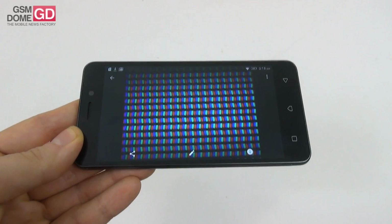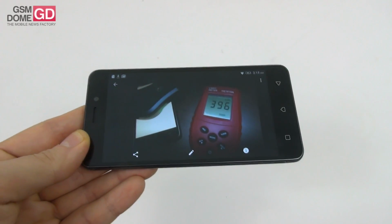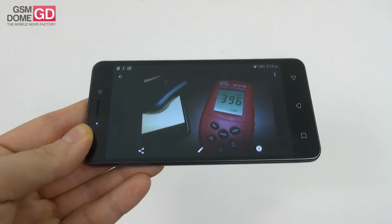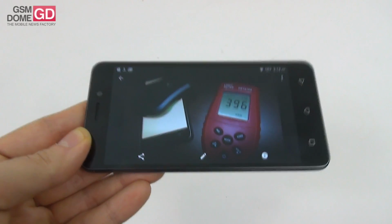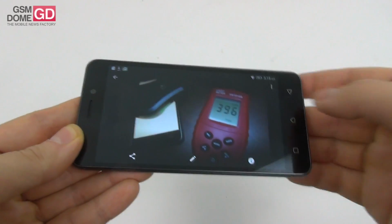We got RGB stripes pixels, and when we measure the brightness, we achieved a value of 396 lux units, which is good for a mid-range phone. It surpasses the likes of the LG G5 and the LG V10, for example, but it scores below the Huawei P9 Lite and the Moto G4.